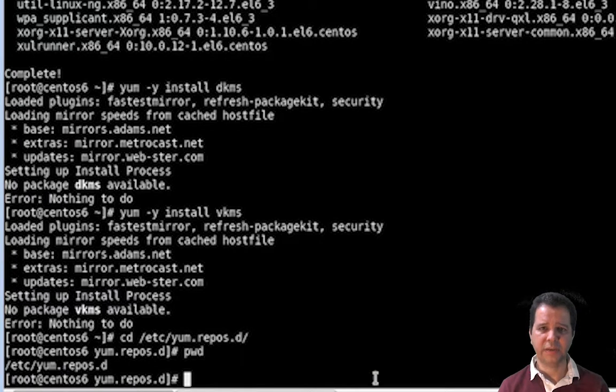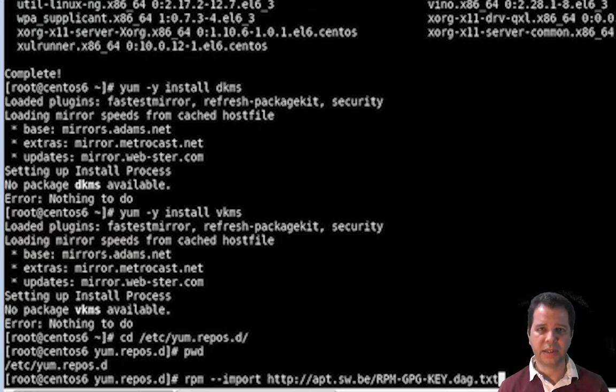As you can see here, we're going to download a file here. You just need to type the following: rpm space --import space http://apt.sw/rpm-gpg/key.dag.txt.